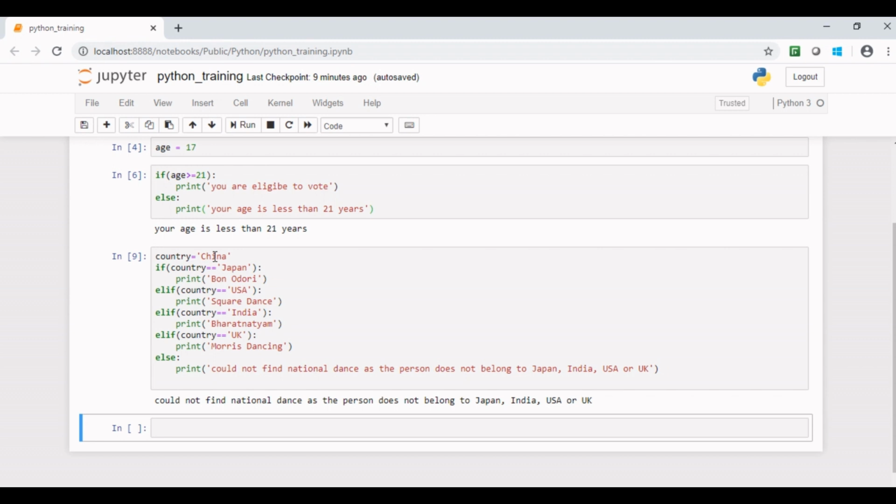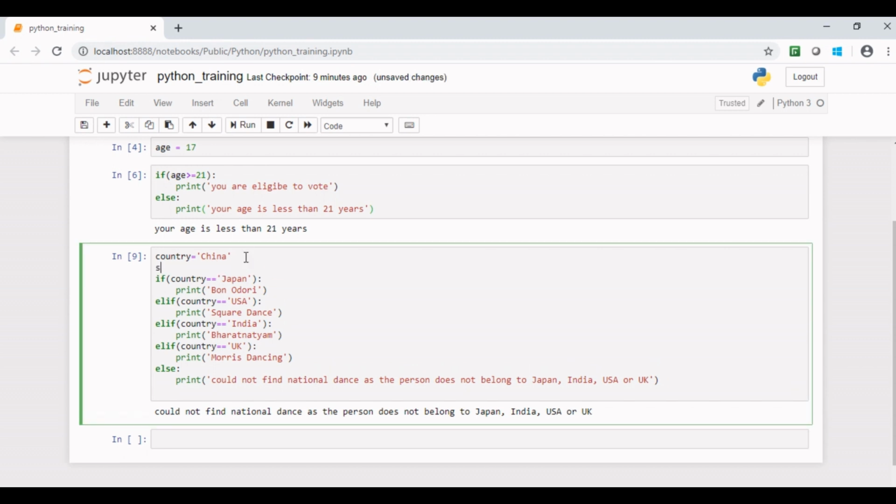Let us initialize another variable, state, with value Rajasthan, and change the country to India, and put more conditions within the elif block having India.